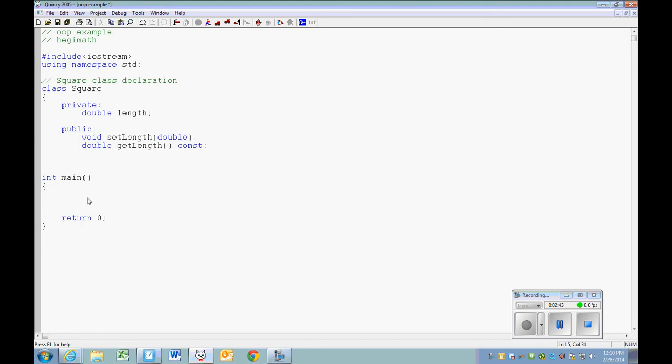So in this case, back to the main function. I'm putting const, that keyword we use to describe constants, after the function. This is just the prototype right now. But I'm putting the keyword in there to tell the program that this getLength function is not going to change any value inside the main.